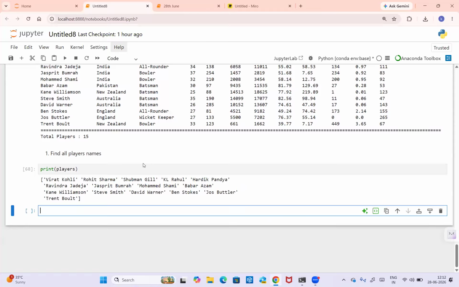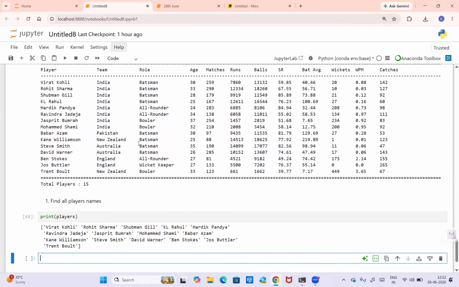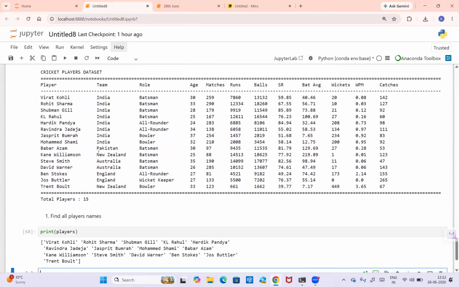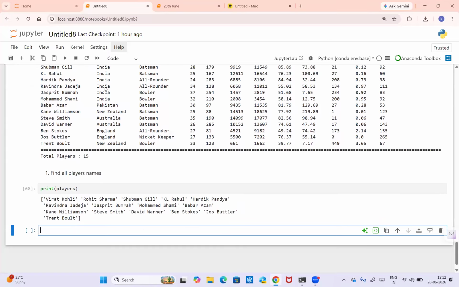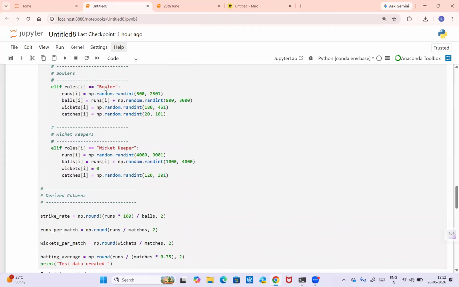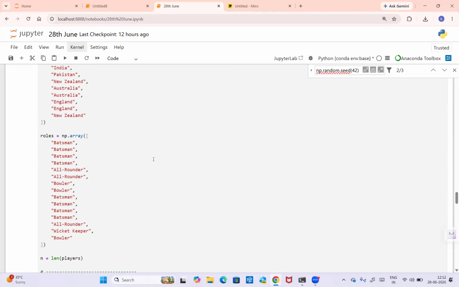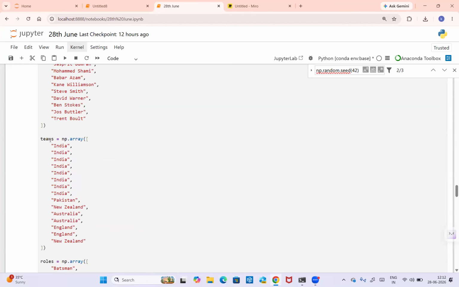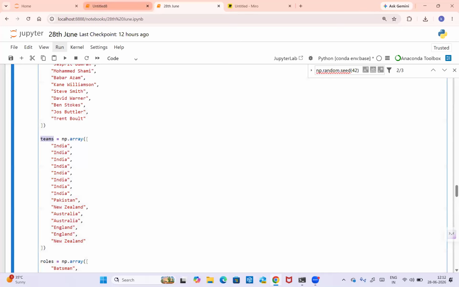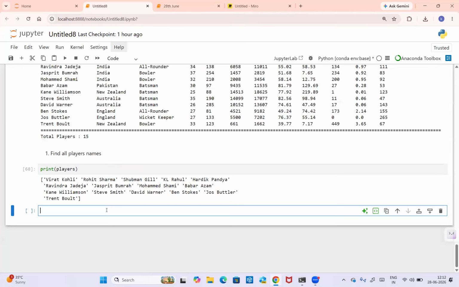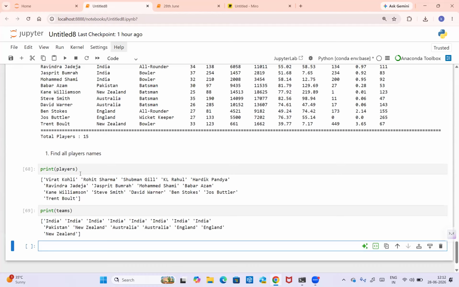Now, second question is print all teams. In the same way, you can print. See, data set is big, so I'll be referring this. Teams. If I print teams, it will give us a list of teams. These are the teams. Likewise, you can print everything. Okay?